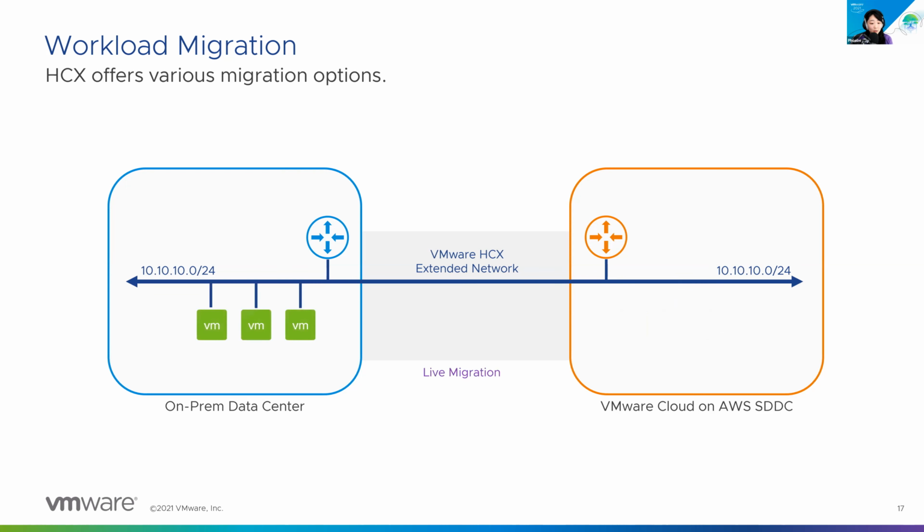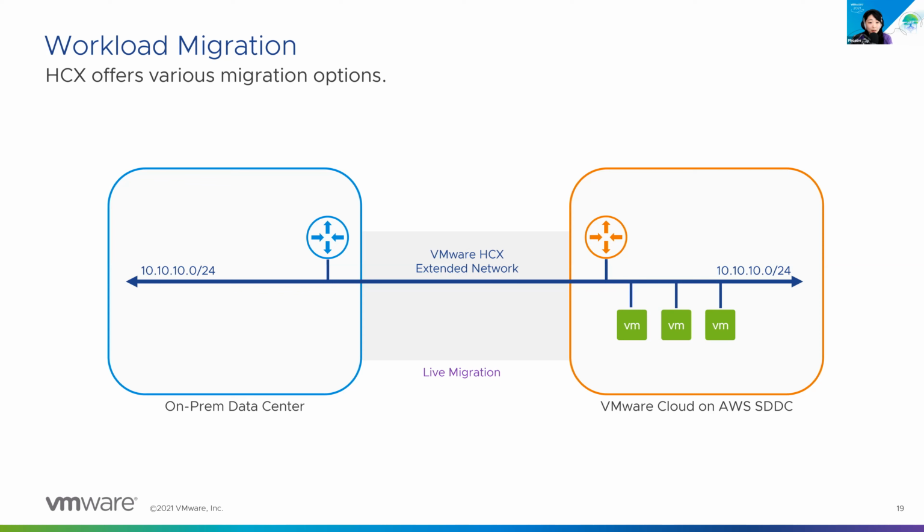Now, if you have very critical workloads that you cannot afford any downtime for, there are two main types of hot migration that you can use with HCX. One would be vMotion, essentially what Asaf talked about, that instead of doing it just within your data center, you would do it between the on-premises and the VMware Cloud on AWS, and it's done serially. You can also use replication-assisted vMotion, which is more like what the diagram showed: you can migrate multiple workloads at once without any downtime. Essentially it's a mix of vMotion and the bulk migration I talked about.